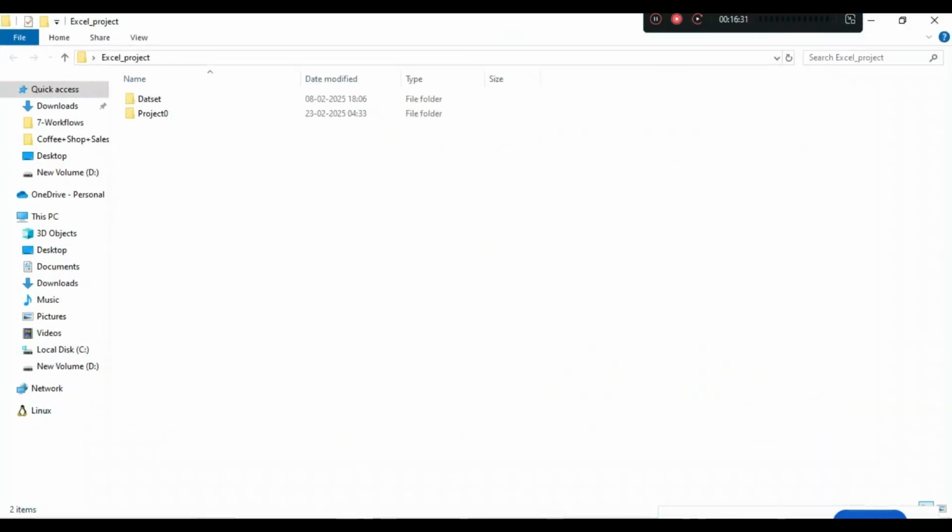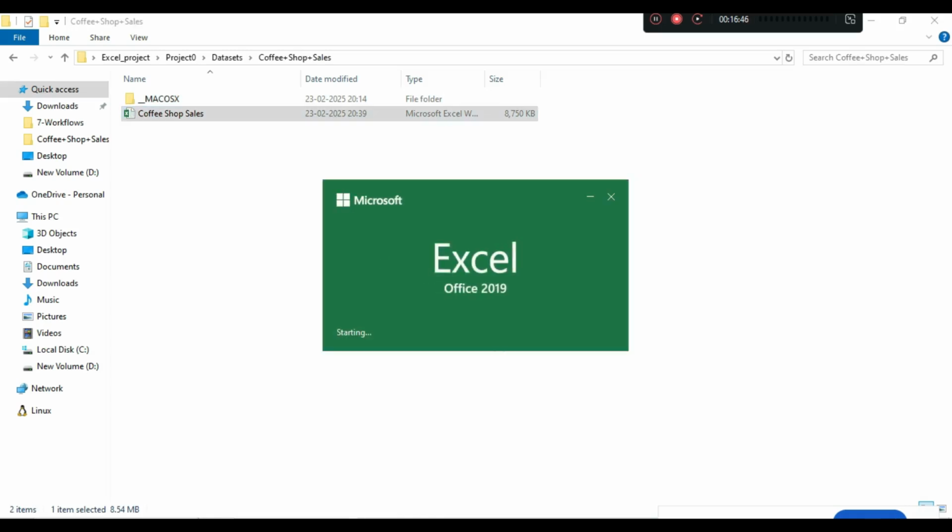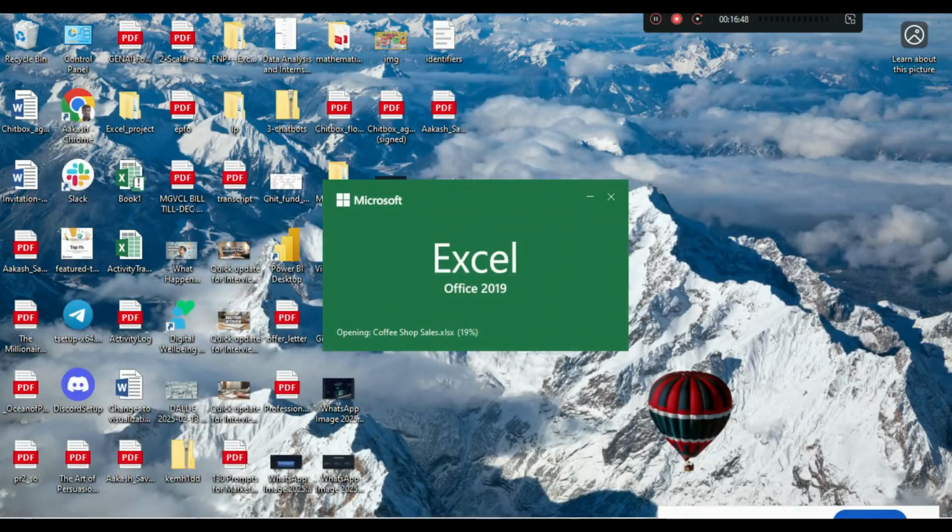Are you able to see my folder structure? Excel underscore project, right? Project 0, data sets, coffee shop sales. Okay, got it. So this is the one. I'll just open it.